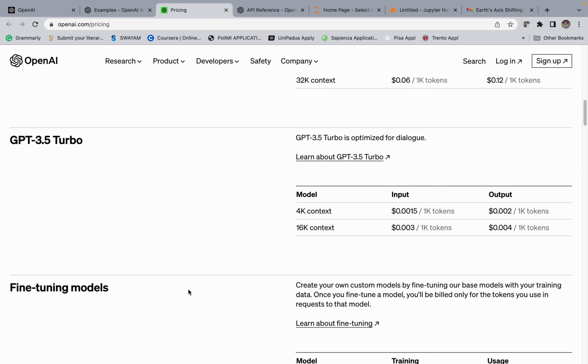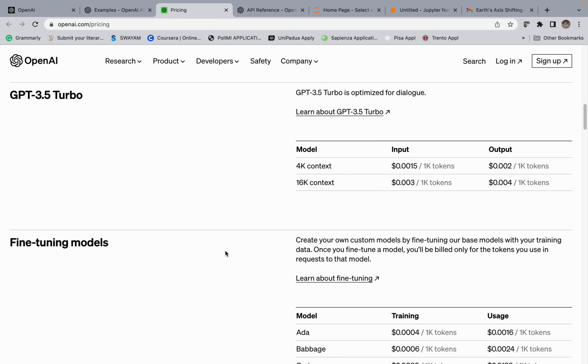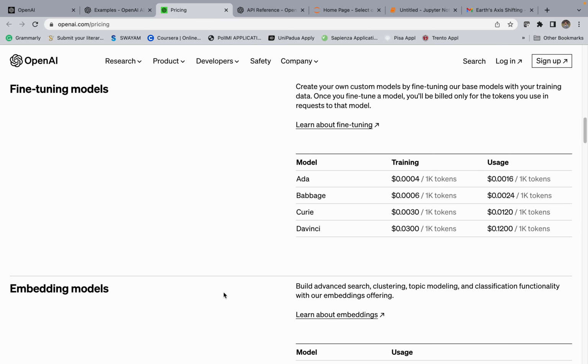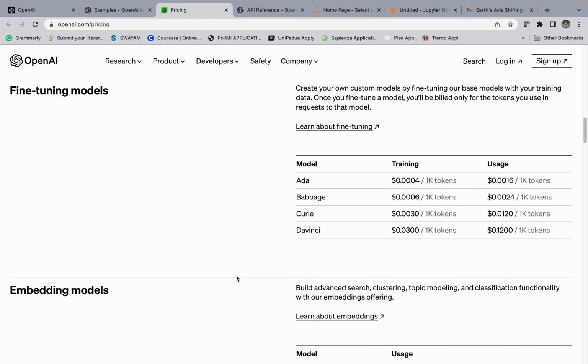So this model is the Da Vinci model. This is part of the fine-tuning models, and it says that when we are using it, for 1000 tokens it costs $0.12. So this is the kind of pricing for the Da Vinci model.